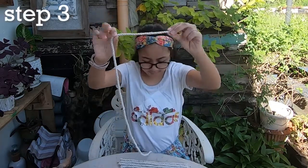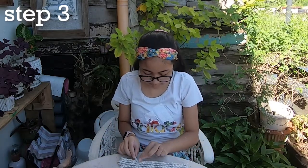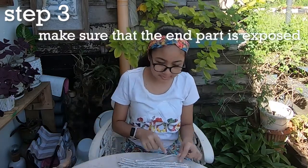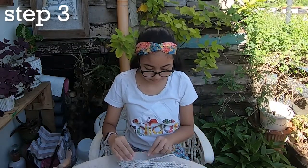First step, we're gonna take this part like this and place it on top like that, and we're gonna just pull it back, and then you're gonna make this type of shape on top of it. You're gonna make sure that this is pretty much exposed, like what she said. Just gonna show it.